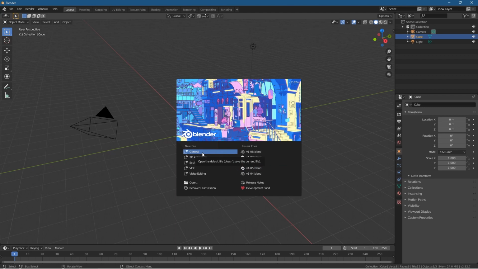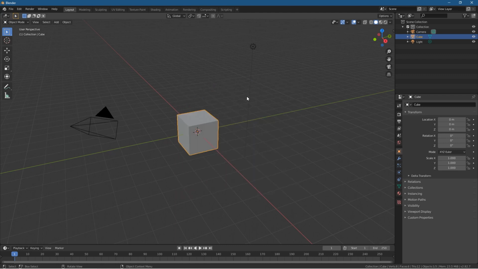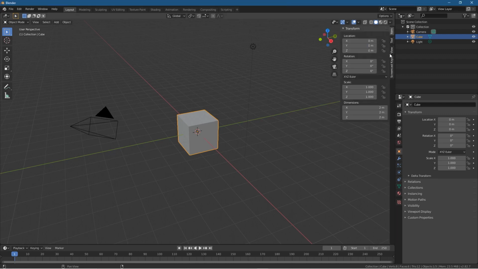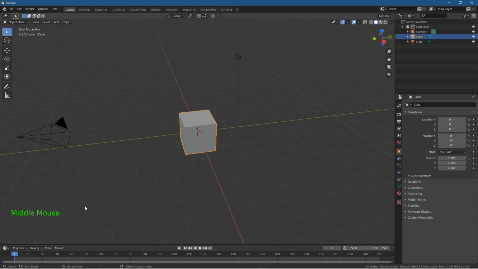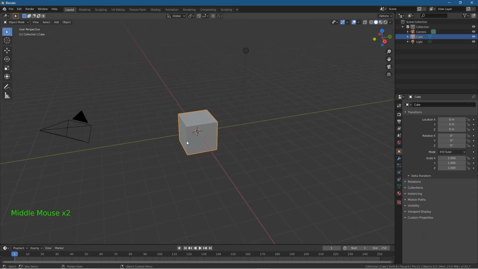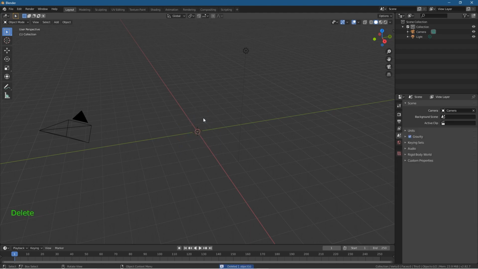Let's go ahead and click on General, and we've got our basic scene set up already. Okay, I'm going to turn on my screencast keys. You don't need to do this, but I just want to turn on the keys so that you can see what keys I'm pressing down here. So as I press the keys, you'll be able to see what keys I'm pressing here. Now, what we want to do is actually delete this cube. We don't need it, so let's just click on it. It will highlight this orange color. Let's go ahead and delete that.